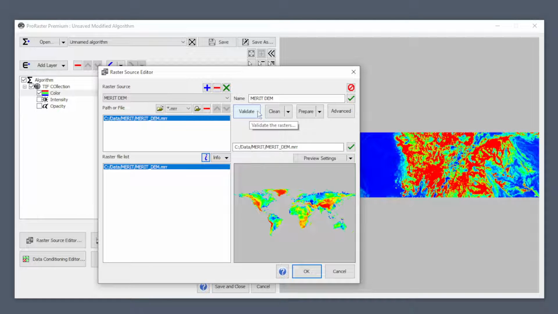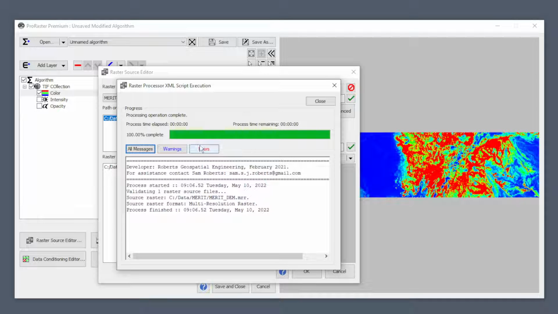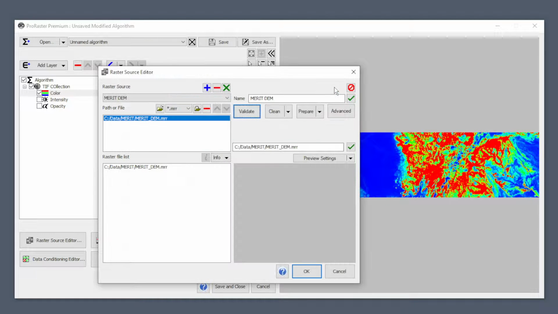So these first three buttons run operations. If I hit the validate button, it will execute this operation to validate the source files in that raster. So in other words, to make sure that they exist and to make sure that everything that you need to efficiently render those rasters at high quality is available. That means it needs statistics, it means it needs overview pyramids. If those things don't exist, then in this report you'll get some information saying that they don't exist.